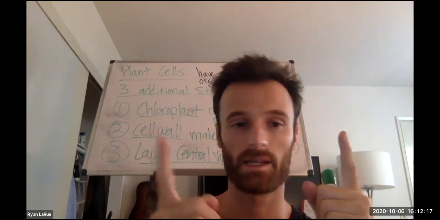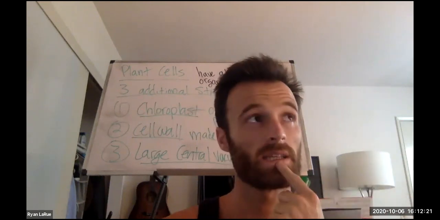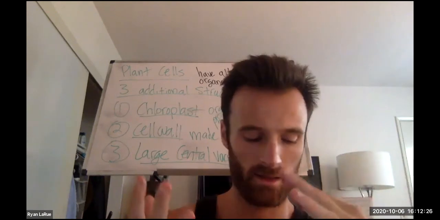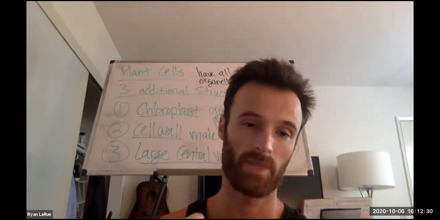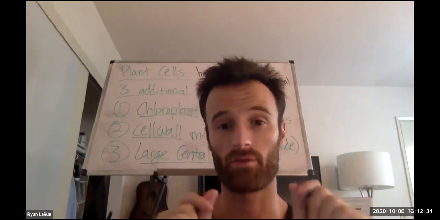I'm just going to emphasize when we talk about cell differences between prokaryotes and eukaryotes, organisms made of eukaryotic cells versus organisms made of prokaryotic cells, they're all single-celled. That's why I said that in that way. The eukaryotic cells have membrane-bound organelles. Prokaryotic cells do not. Both of them have ribosomes.